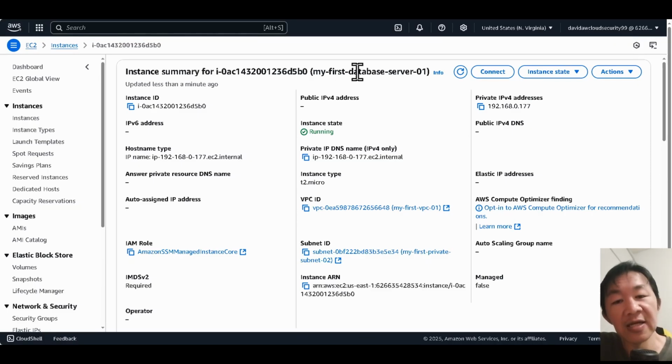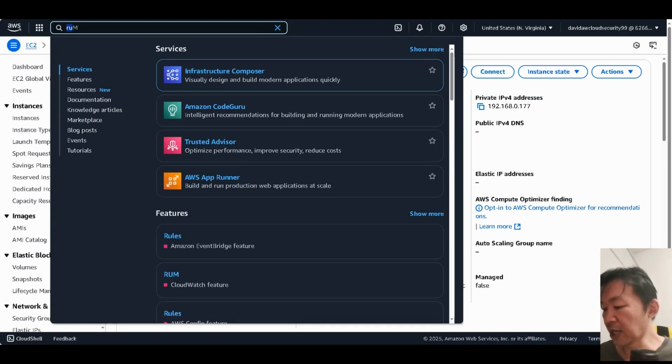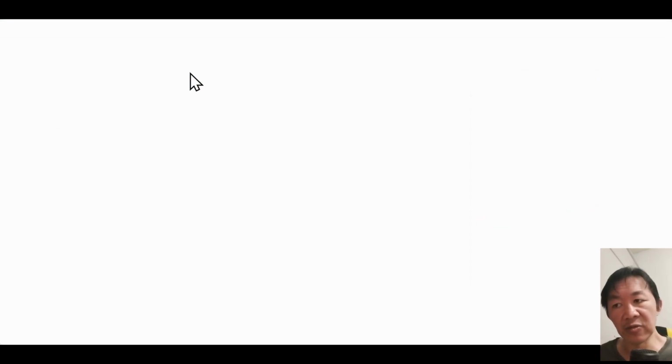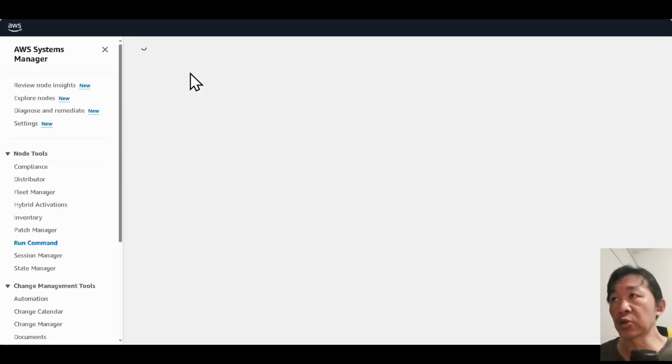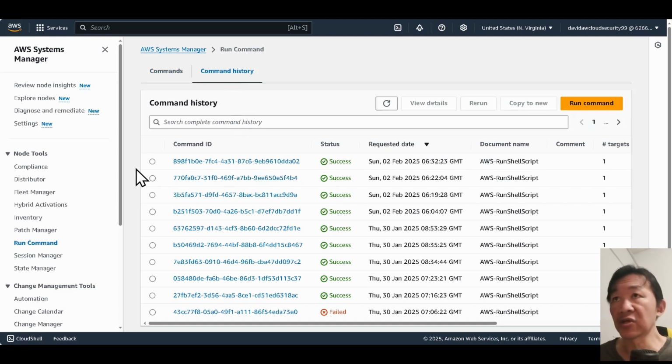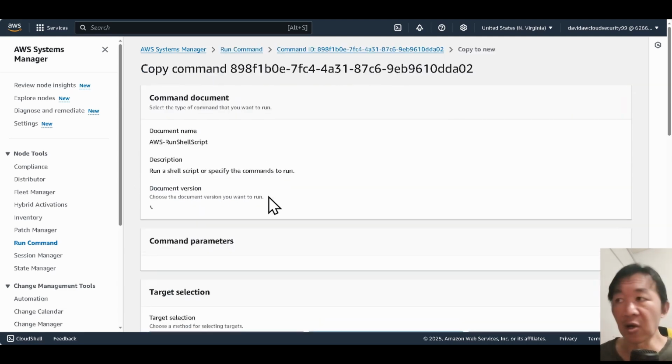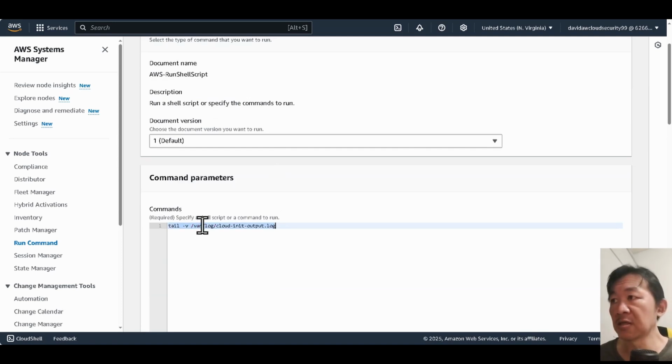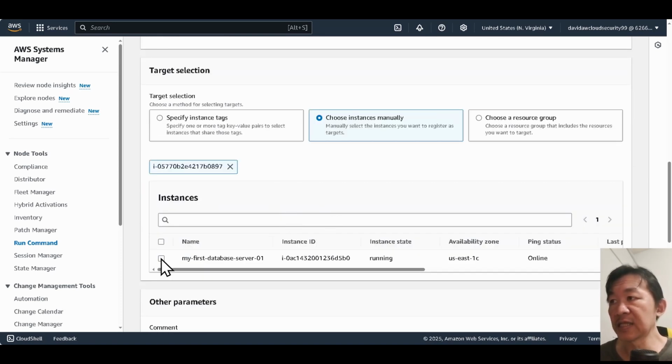Okay, good. Normally I'll use session manager to check what's going on, but as I was taking the DevOps Associate exam, I found out about this. It's called Run Command. Basically it runs a bash script on your instance for you without you running the SSM or the session manager. I already created one, so I'm just gonna copy it, and this is the command that I've used. I just want to see what's going on, and I'm gonna choose my instance.